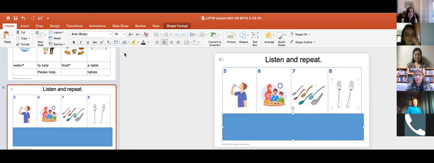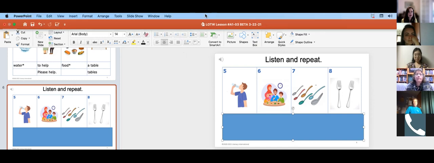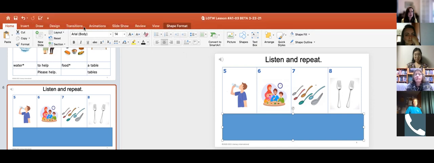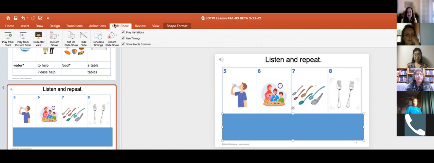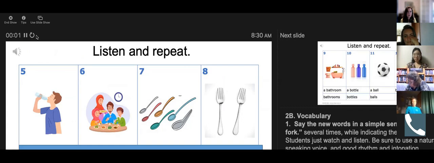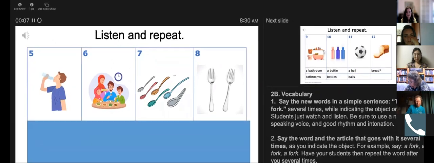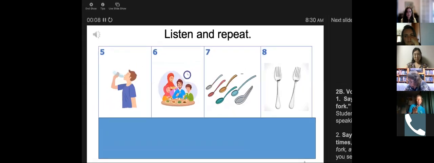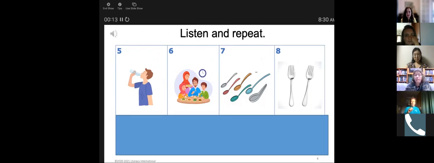The presenter's view, was that at the bottom? So the presenter's view, on my computer, it's at the top here under slideshow. And then I click on presenter view. Go ahead, Tanya. And then when you do presenter view, you already showed just a portion of your screen, right? Right. And then your notes are on the side now, unless you enlarge the screen. Exactly. Yeah, my notes are on the side.